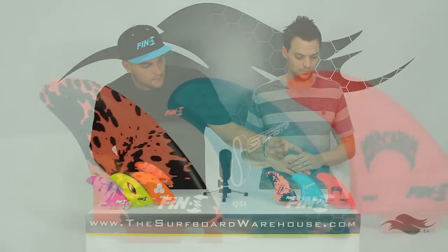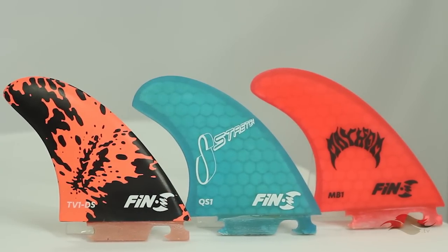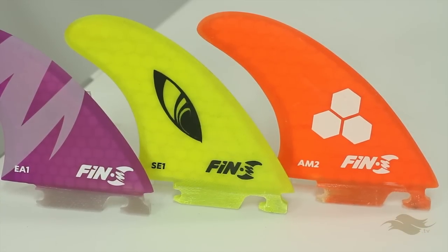Okay, perfect. Now, so you guys have been around for a while. People are going to start seeing these fins in shops. So what fins do we have laid out in front of us here? Right here we have the Matt Biolos Mayhem template, the Stretch Quad, or a Tour Veteran fin. We also have the large Almeric template, the Sharp Eye, and our extra acceleration Hawaii fin.